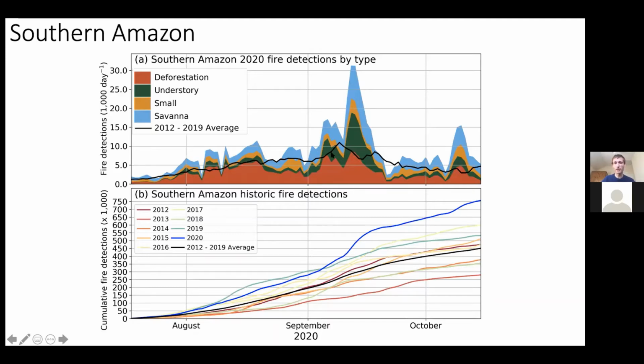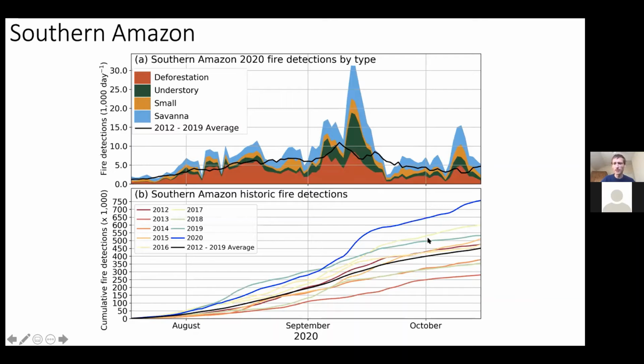Then towards the middle of September, understory fires as well as savanna fires really pick up. And then, which is also the natural course of things, during October, the fires sort of start to decline again across the region. Important to note, though, that even in October, and this is partly driven by the warm Atlantic and drought conditions across the region, the fire activity was well above average.